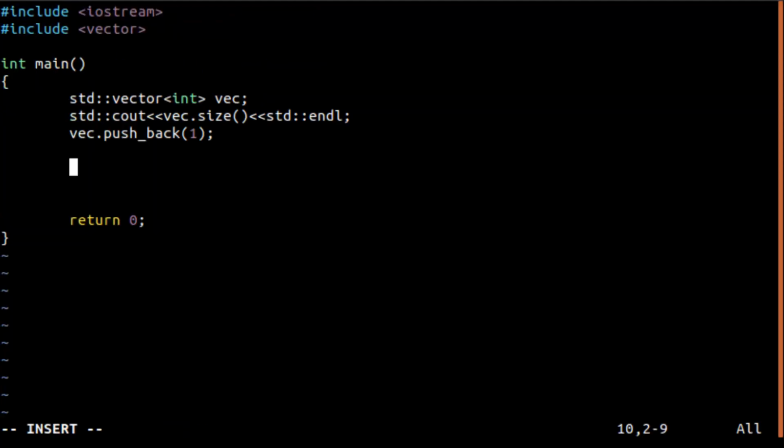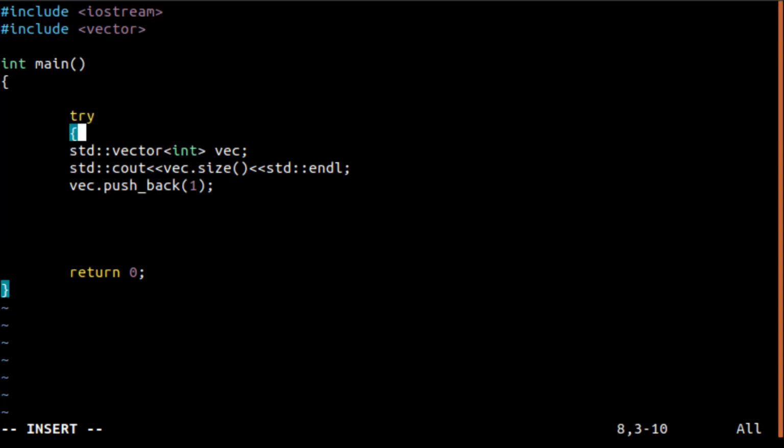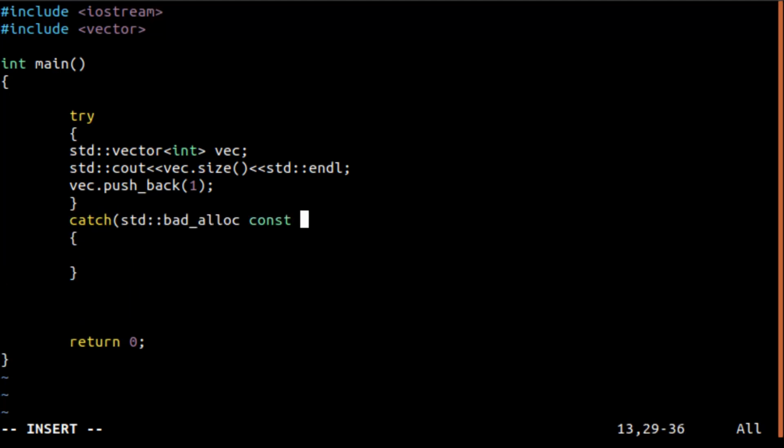Here is a question: how can a vector calculate whether you have enough memory, sufficient memory in your computer, in your hardware? For example, you can push a lot of values there, you can push new elements. But how does the vector know if there is enough memory or not? Actually, the vector does not know if enough memory is available or not. Because of that, it's a good idea to allocate or push new elements in a try-catch mechanism to catch a bad_alloc error.